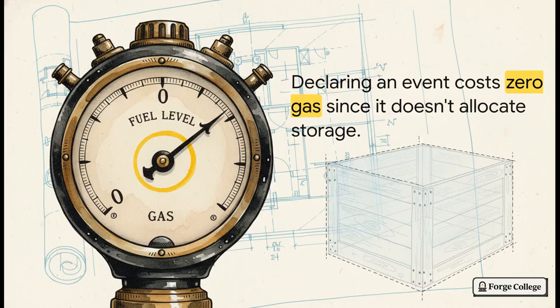And here is a fact that I absolutely love sharing. The gas costs for this declaration? Zero. Literally nothing. Zilch. Simply sketching this blueprint into your contract costs you absolutely zero gas for storage allocation. You aren't allocating any expensive contract state. You are literally just setting up the template.